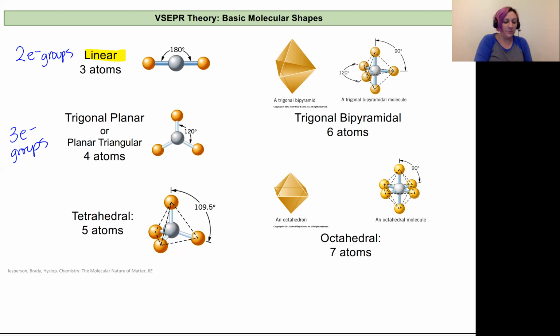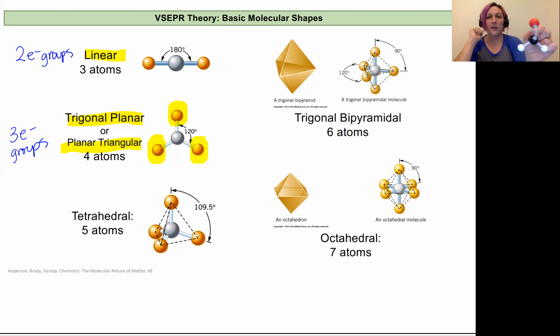So now the next thing we could do is have 3 electron groups. And this name will be trigonal planar, or some books say trigonal planar triangular, which is a little harder for me to say. So I always go with trigonal planar. There's 4 atoms involved in the picture, but there's 3 electron groups around that central atom. And in this case, it's 3 atoms bonded rather than lone pairs. And we're not going to worry about lone pairs at first. And so we would have something that looked like this.